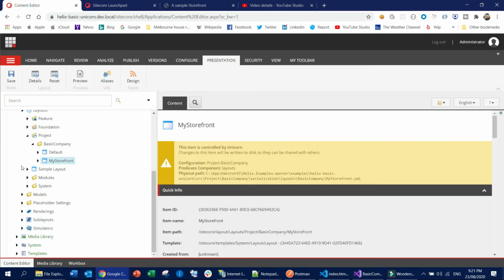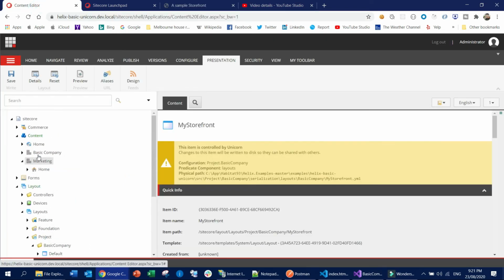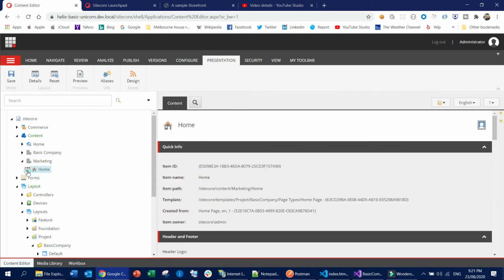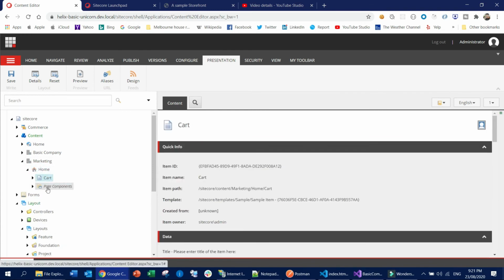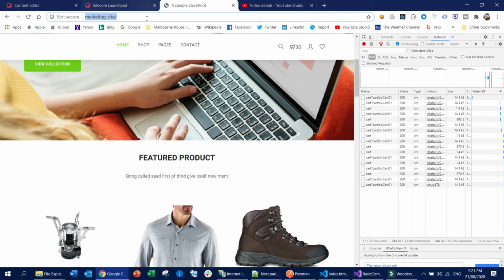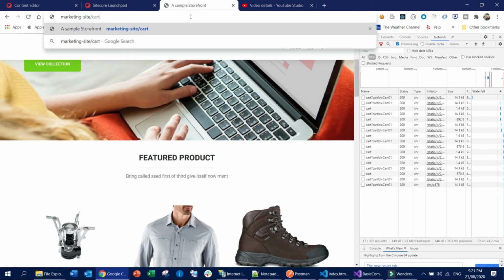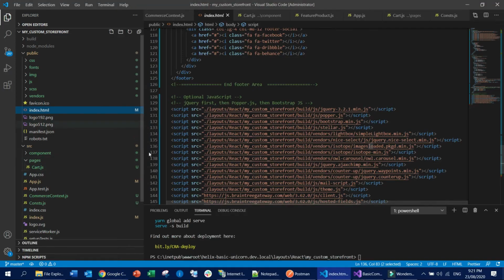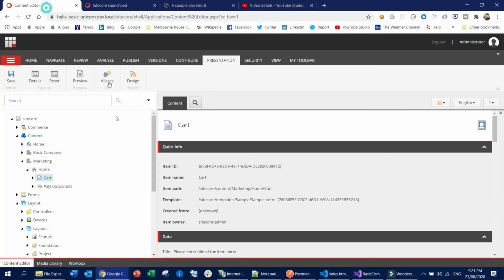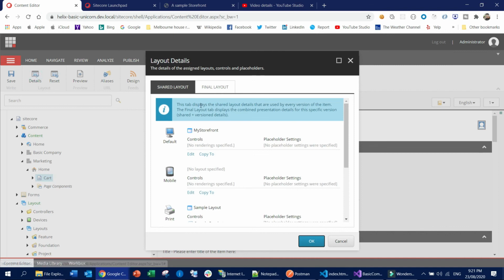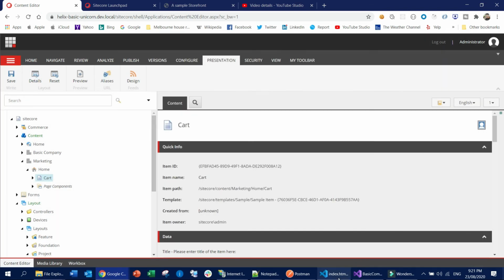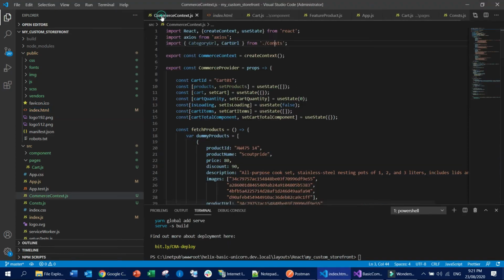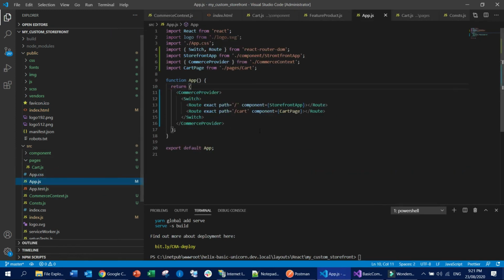And then what I did also is, in the home, I also have another item cart, and that's where you can go to your cart page here. And in the cart page, I am using the same layout file. So if you see the cart page as well, this is also using the same layout file, and I control the route in the React application itself.